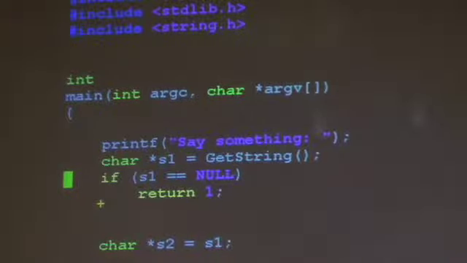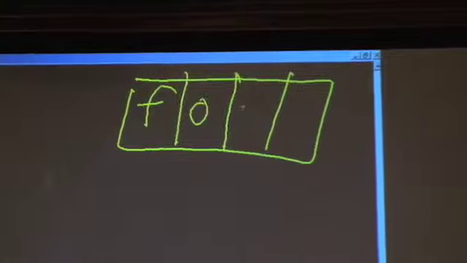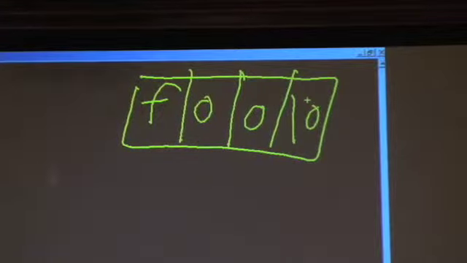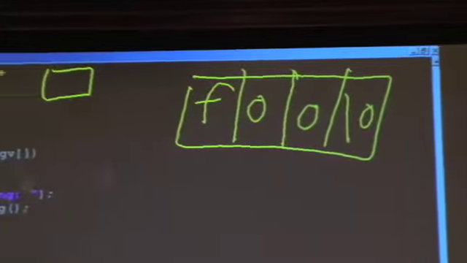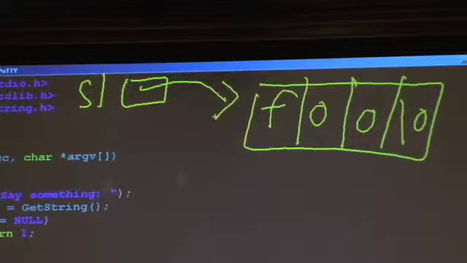So at this point in the story, we have a string called foo or whatever in memory, and I'll keep it short so that my handwriting doesn't completely fail us. So I have a string called FOO\0. I have a pointer called s1, and that is effectively pointing to this byte in memory the moment get_string returns. OK, it is not null, so I don't return yet. I proceed to the next line.